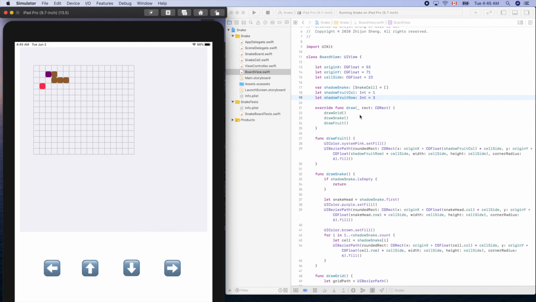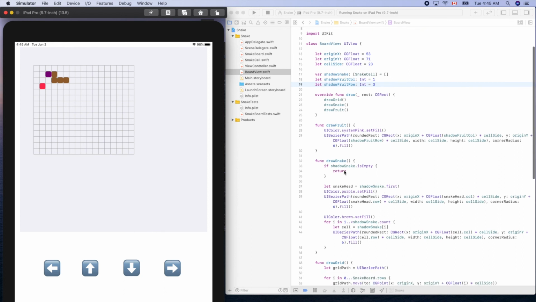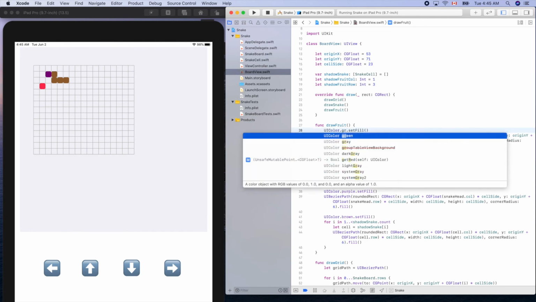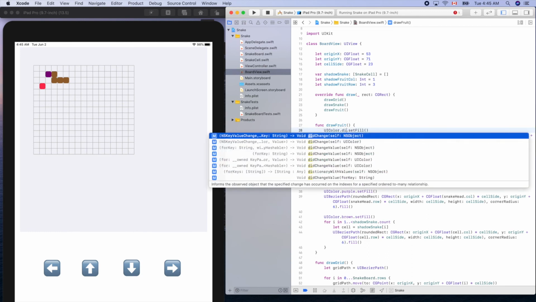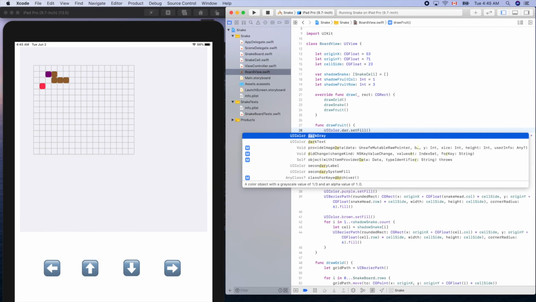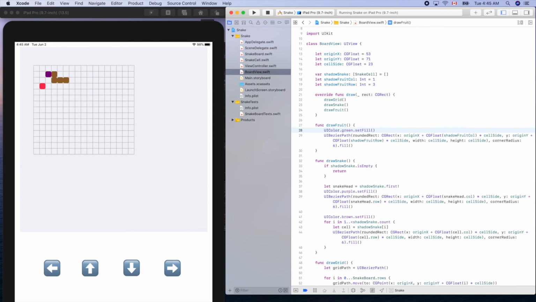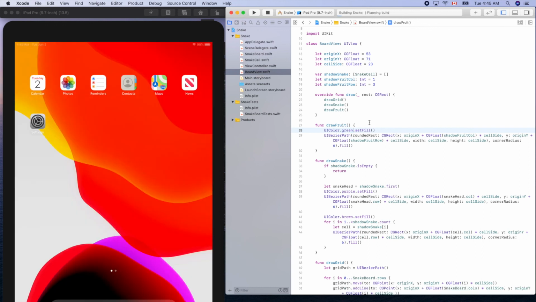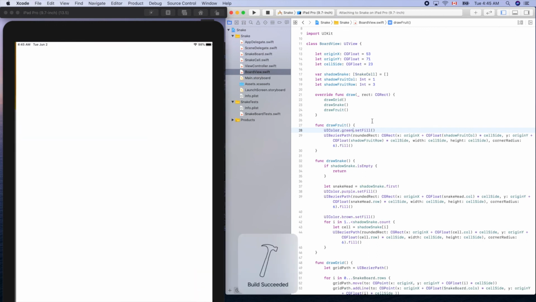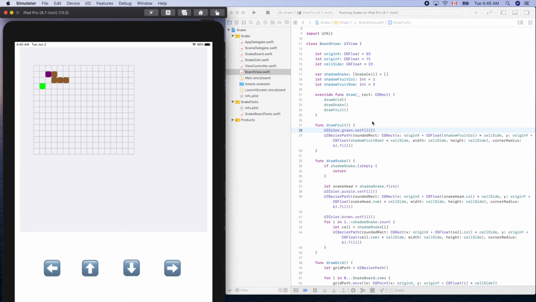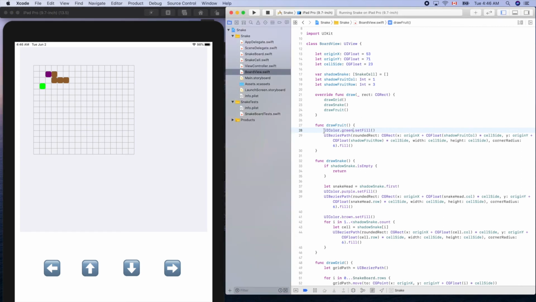Let's use a different one. Maybe, yeah, fruit. Use green. Let's use green. Well, it's our fruit green. Or do we have dark green? No, so just green. Let's see. I don't like this color, so let's use color literal.